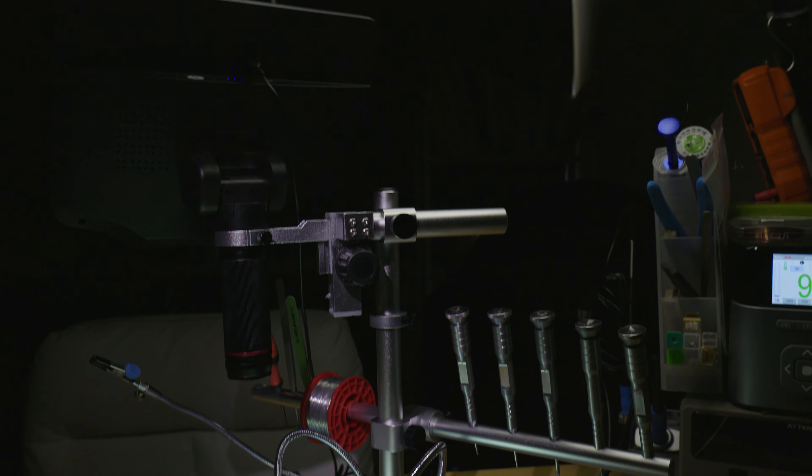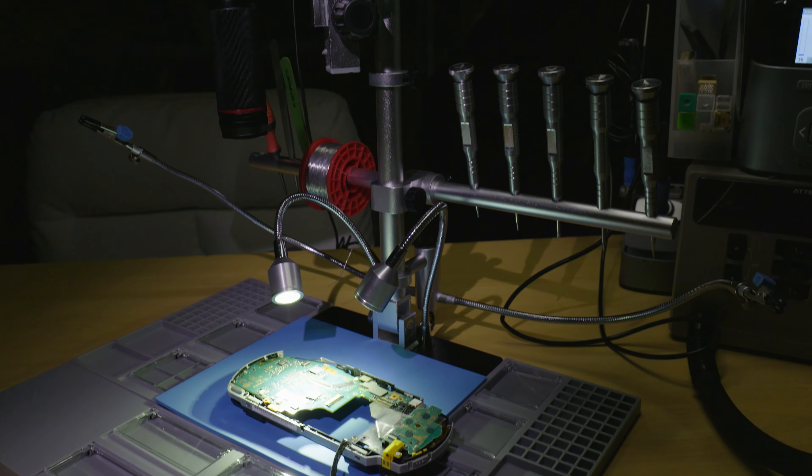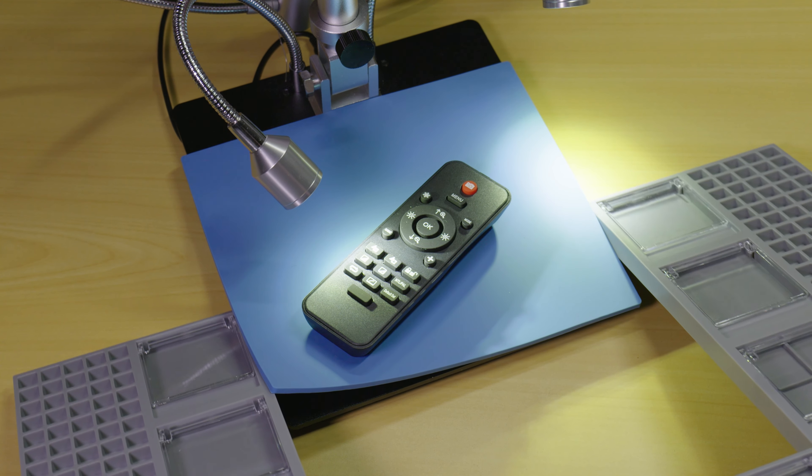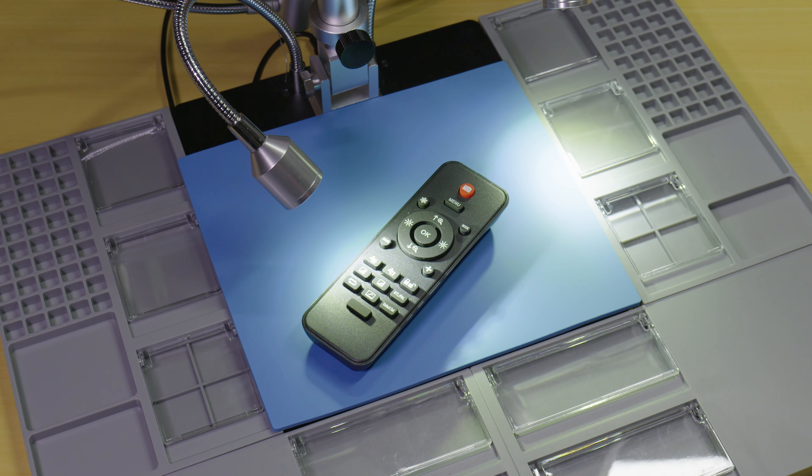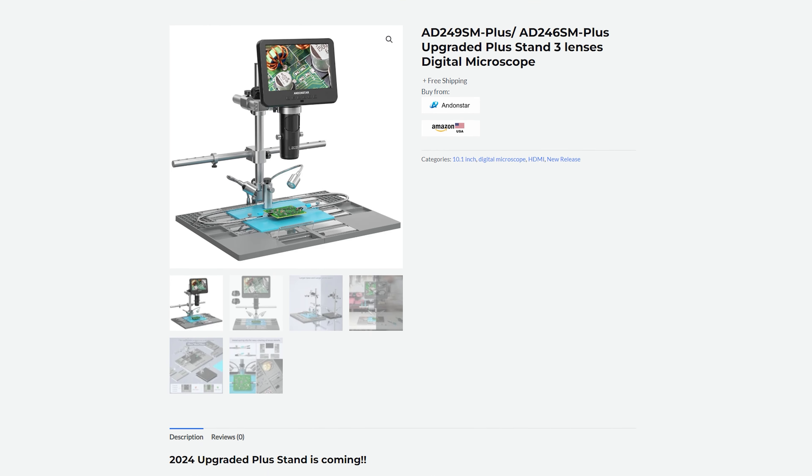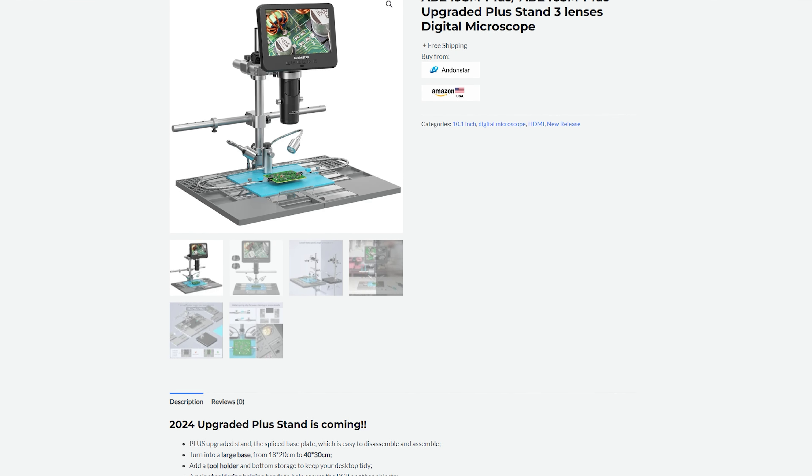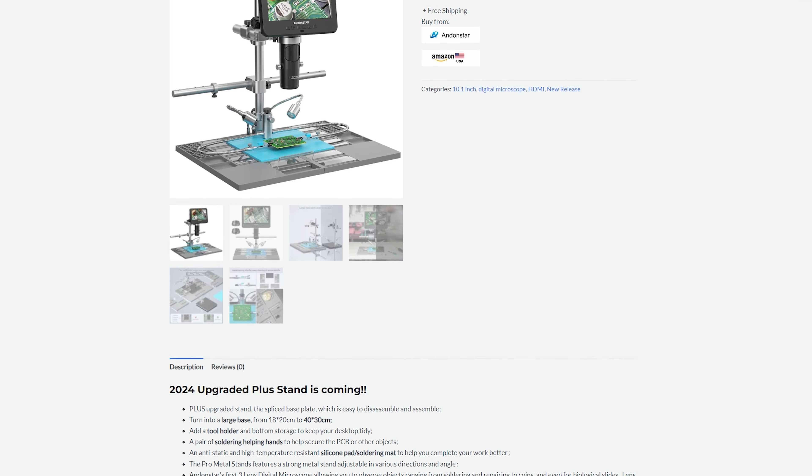Alrighty, diving into the main overview, this stand is a wraparound upgrade kit for the original metal stand that comes with the aforementioned microscope kits. You can now order the AD249S with this upgrade kit included so I will go over the main features including the original stand for those who are not familiar with it.